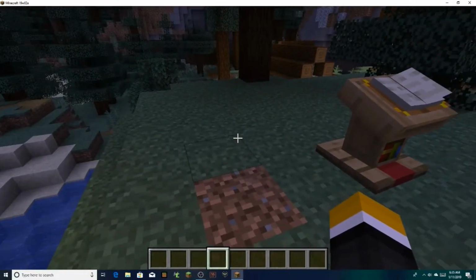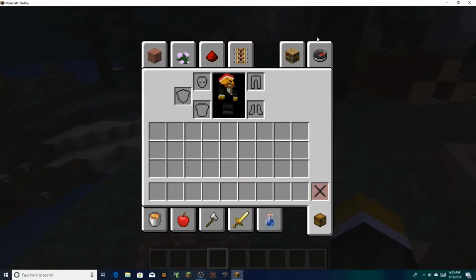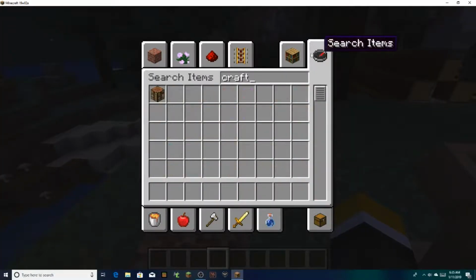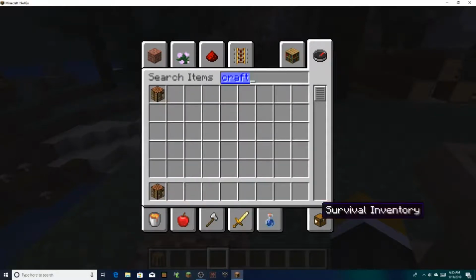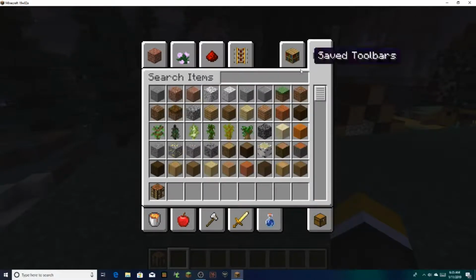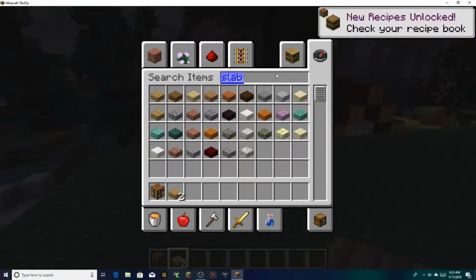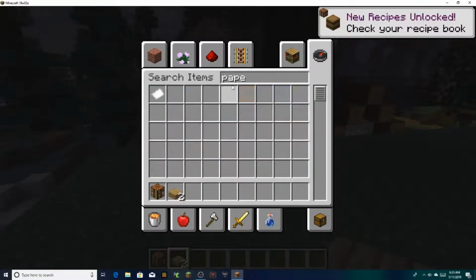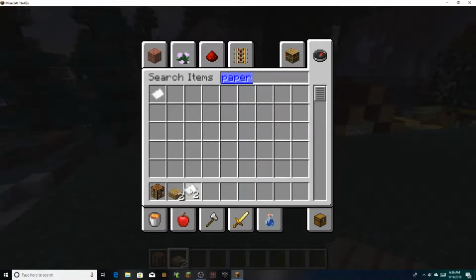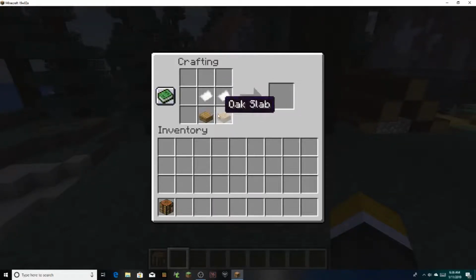Oh, sorry. Before we do that, let's check out the crafting recipe for the cartography table. It is very simple. All you need is 2 slabs, I believe, and 2 pieces of paper, and put it in the crafting table like this, and it's not slabs.